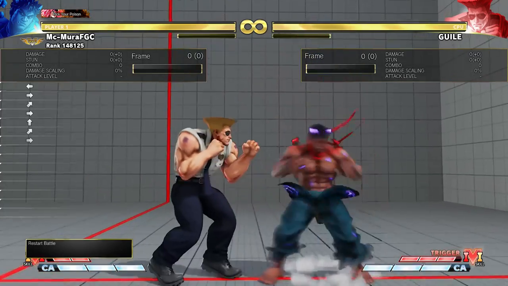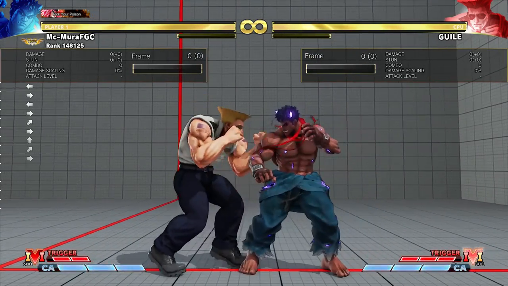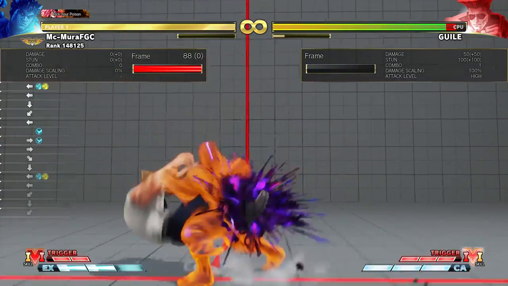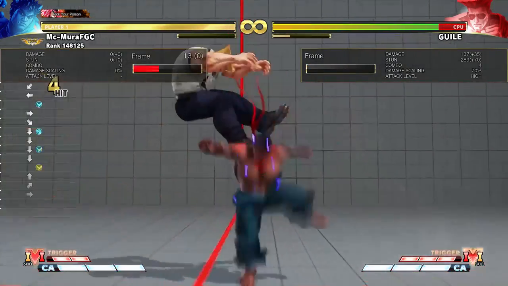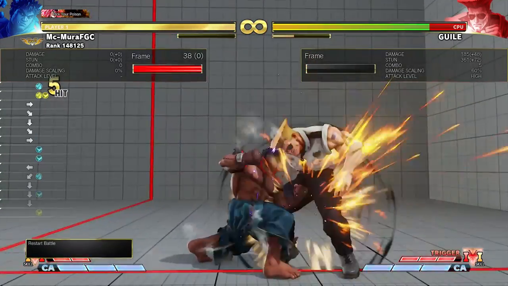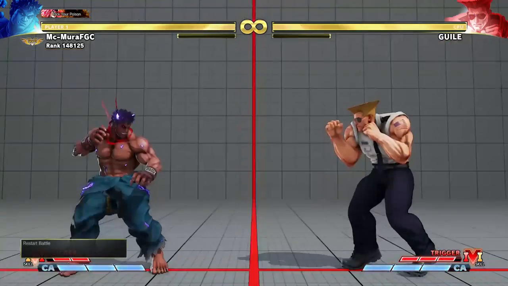The thing that I have to tell you about, though, is that you can juggle the EXDB after any Tatsu. So if you do light Tatsu, you can get an EXDB here. If you do the medium and the heavy, it is the same thing. So a combo like that should work. We got the light DB, and you get an EX.